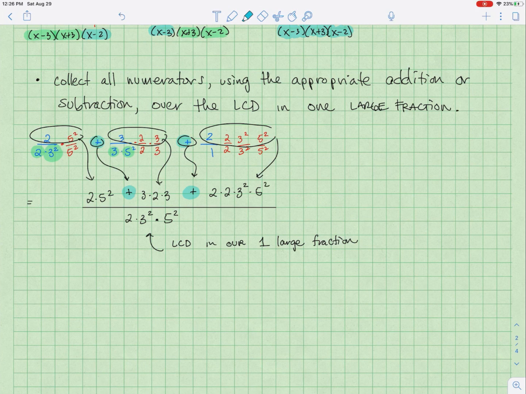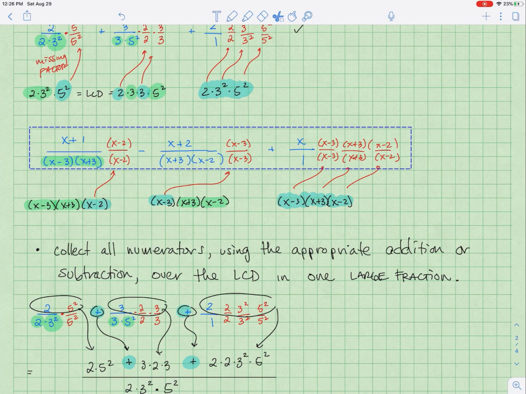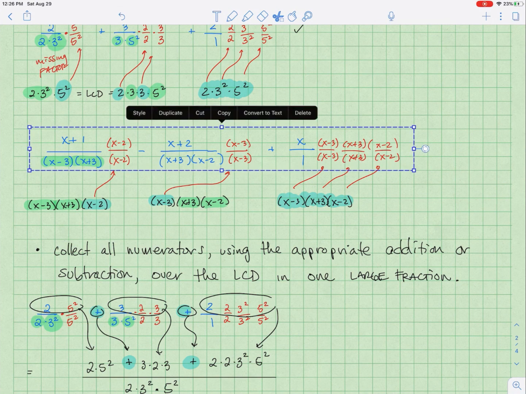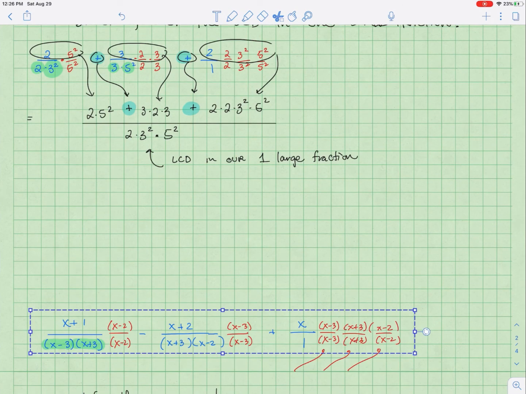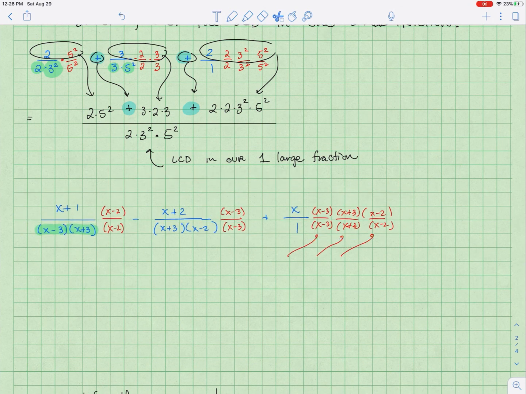Okay. In a similar manner, if we take this rational expression, duplicate that, and do some similar arithmetic. Clean this up a little bit. Get rid of some of that highlighter and some of those arrows. So similarly, what we're going to do is this is going to be equal to a big old fraction. And this one's a little bit overkill with the number of terms we have, but I'm just trying to illustrate a point.